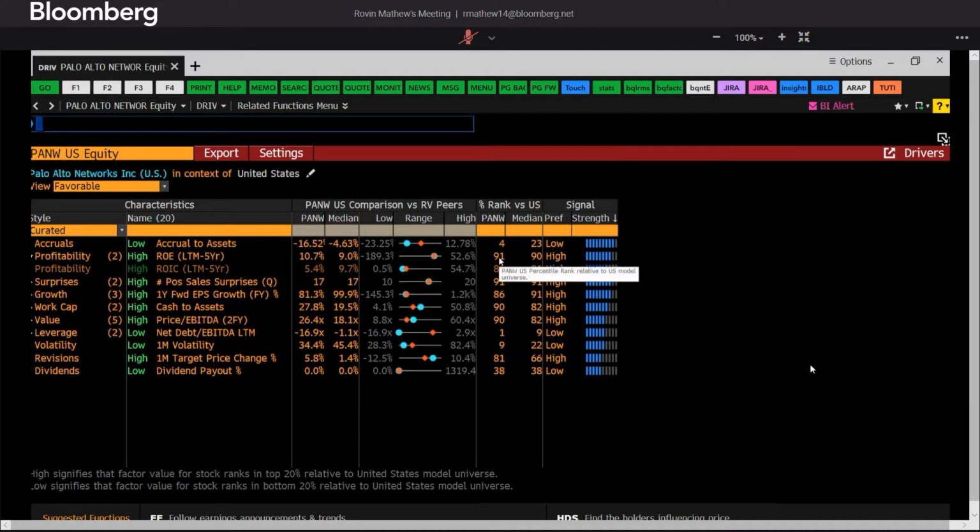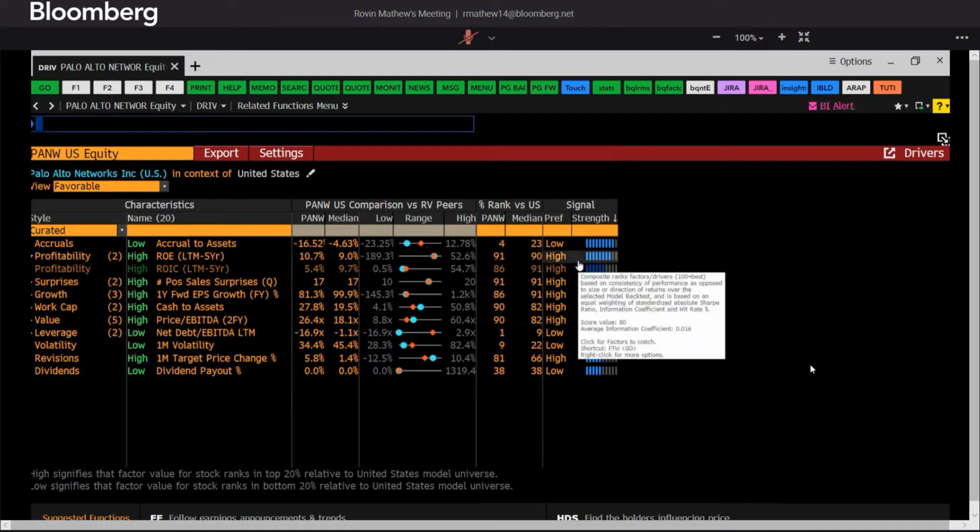Now, here's where Drive can tell you quite a bit about where something falls within the total universe. That 10.7% uptick places them at the 91st percentile of all U.S. companies. The 9% places them at the 90th percentile. So what we can say is these companies that are focused in on cybersecurity and SaaS, they're all benefiting from COVID-19, higher internet traffic, and the infrastructure investments that they have made in the past.